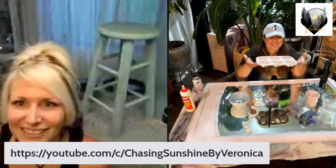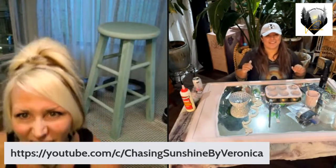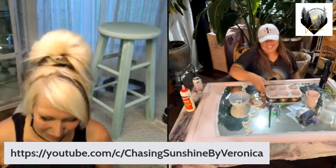I made your paintbrush holder so that you could put a little mason jar in the cup. You could put a little mason jar in there, and you can hang your brush inside of it. I didn't know that. That's freaking awesome. Okay, right on. You guys are freaking amazing.